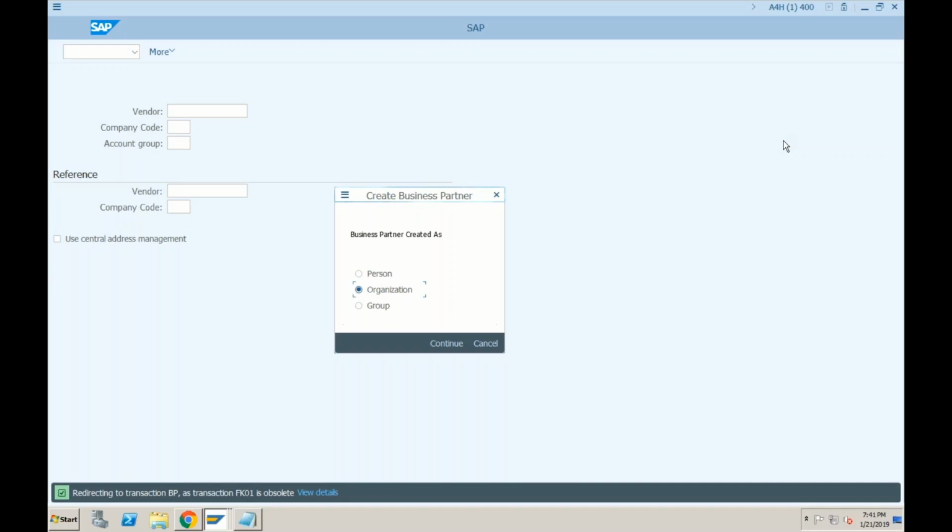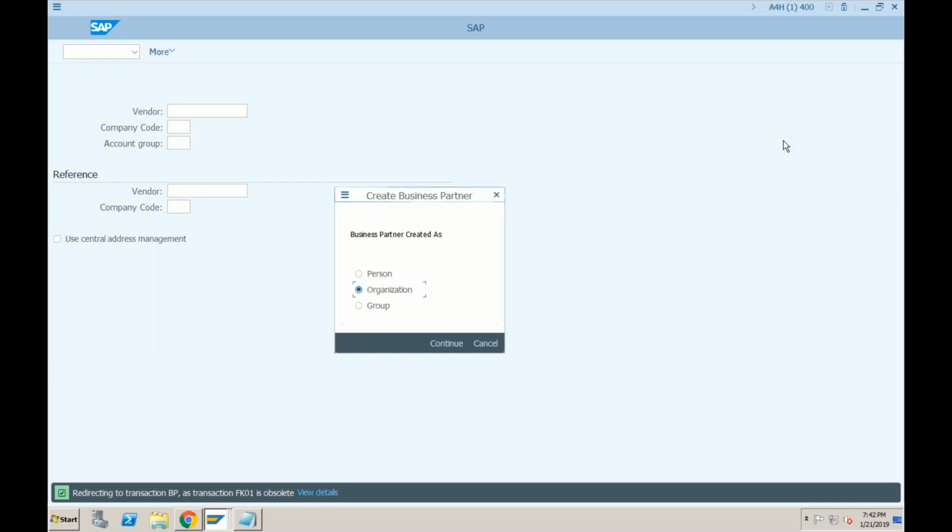Only the new thing is that earlier we were not creating the business partners for customers and vendors. At least it was not mandatory. Although in ECC also it was possible to create a customer and vendor as a business partner, that was only required if you are using advanced modules like FSCM, CRM, SRM. But if you are just using the core modules of SAP like FI, CO, MM, SD, PP, normally we were not touching the business partner at all.